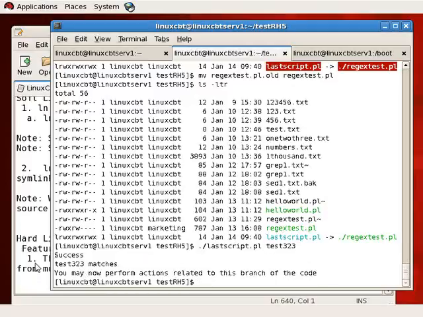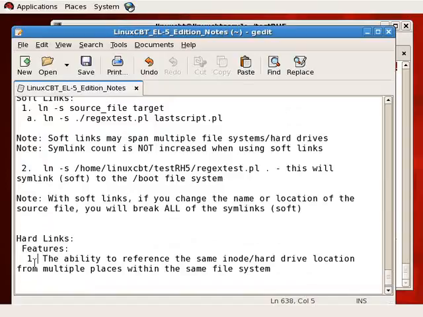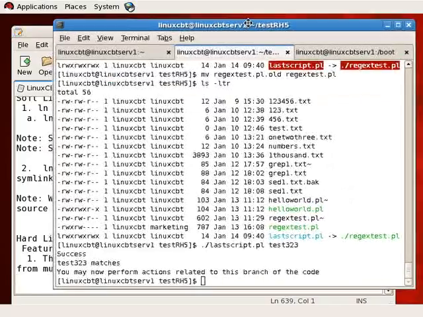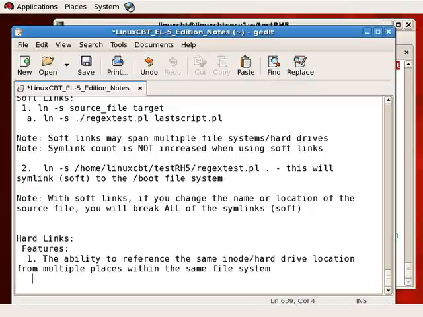Now we can hard link to the file that we've soft linked. There's no rule or facility or anything preventing us from doing so. Again, it provides the ability to reference the same inode, which means if you remove one instance, you don't trouble the others. So it's more flexible than soft links in that regard. So to create a hard link, instead of a soft link, just don't use the -s option. So ln source target.